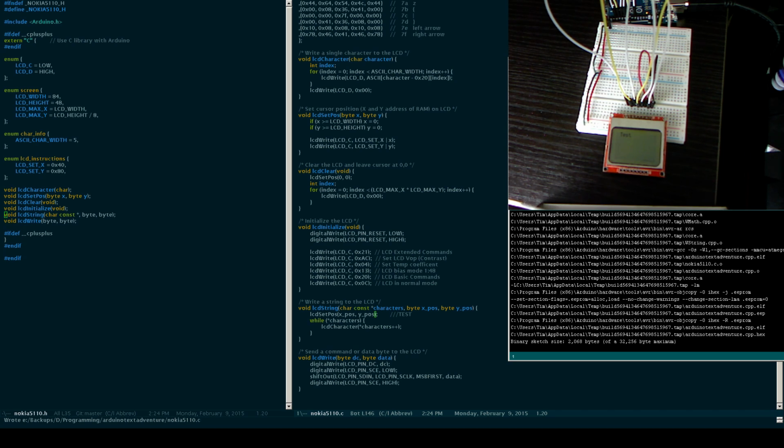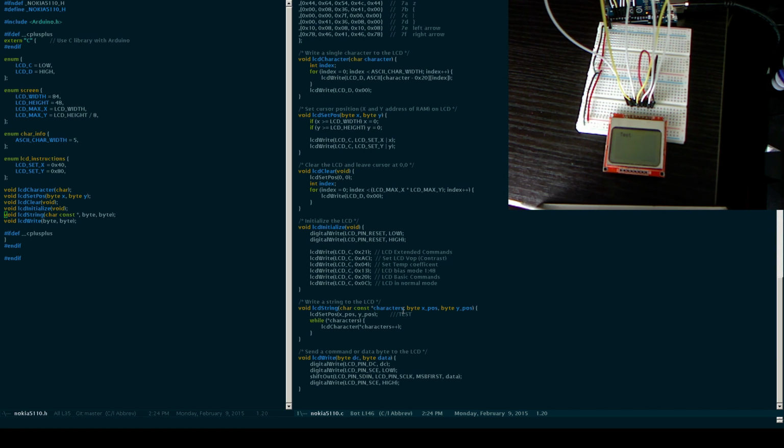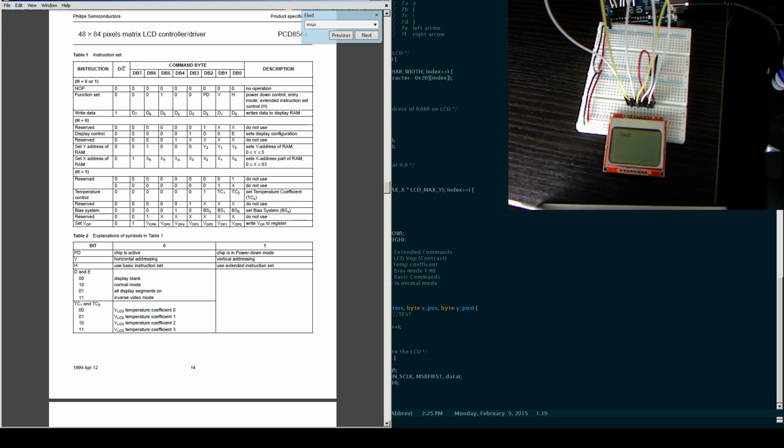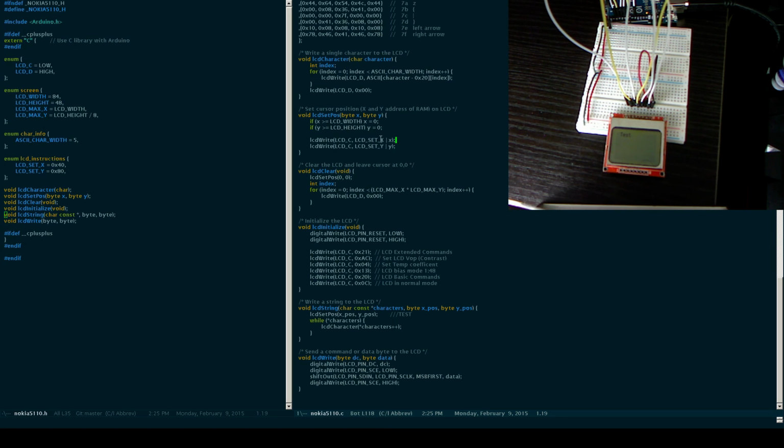Okay, so that didn't work right. So let's try to find where the problem is. So X position, set X. Let me just make sure this is right. Command, yes.